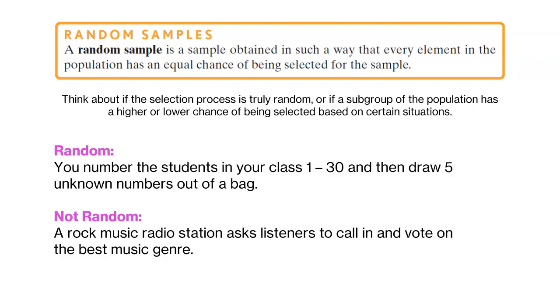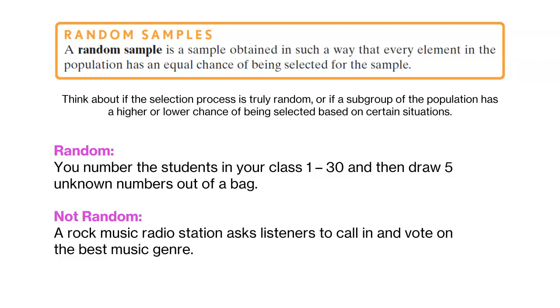So when we take a random sample, just because I pick random people doesn't mean it's a random sample. In order to qualify as a random sample, every person or object in the entire population should have an equal chance of being selected or surveyed or evaluated or chosen. Everybody in the population.